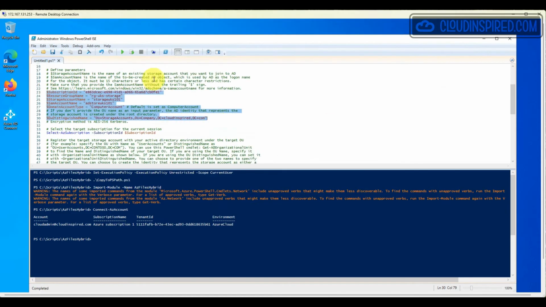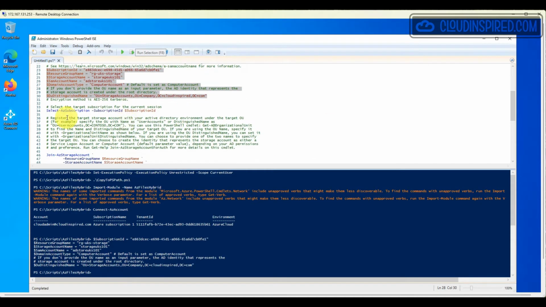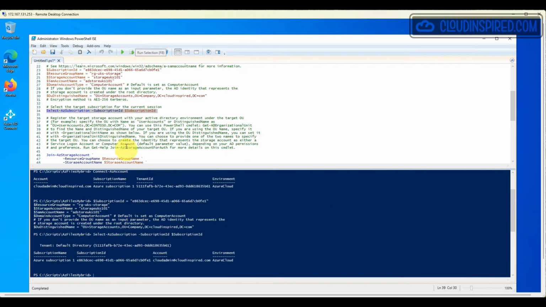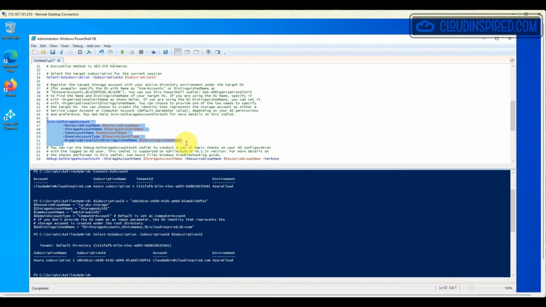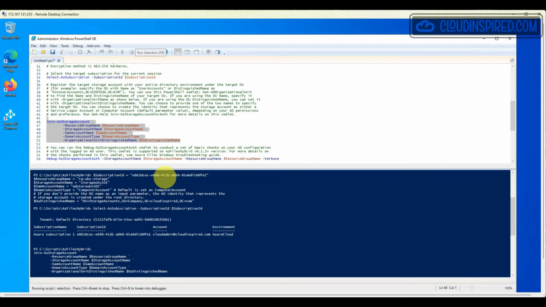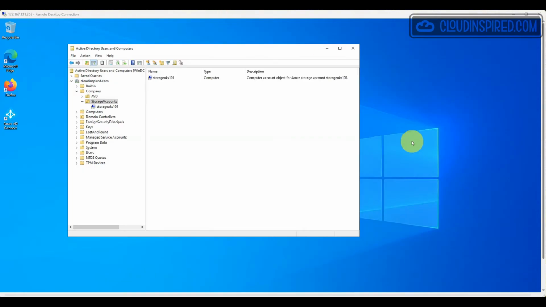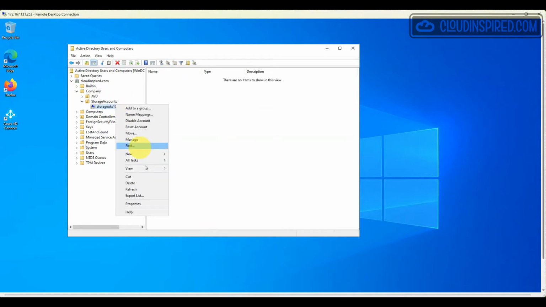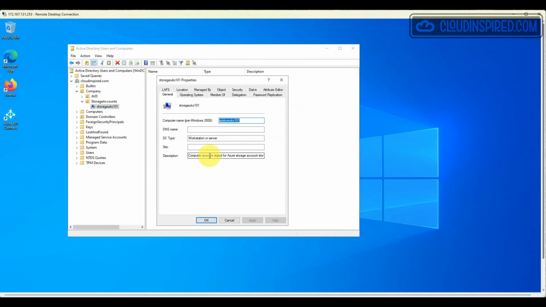Then copy all of the parameters we created earlier, run the Select-AzSubscription command, and then the Join-AzStorageAccount command to register the storage account under the target OU. When we go back to our target OU, we can now see our computer storage account object joined to the Active Directory domain under our OU that we created.